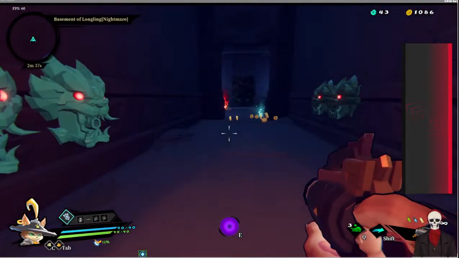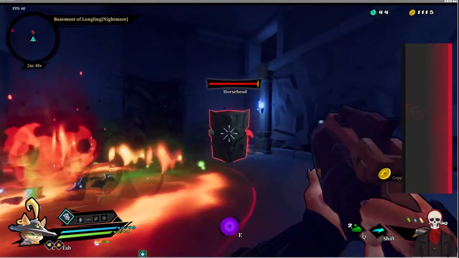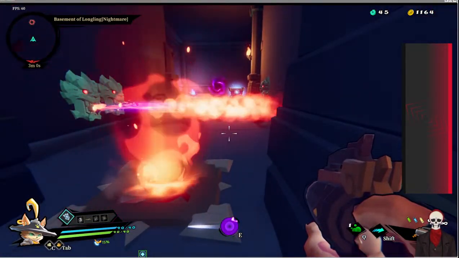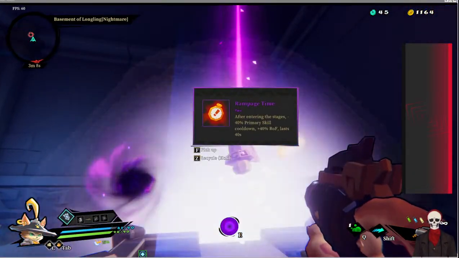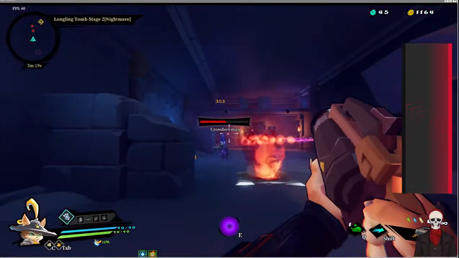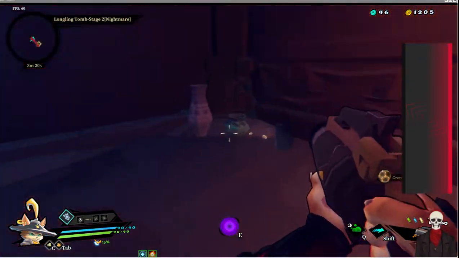Okay. All right. There we go. And this is the final trap room. I'll just take that little bit of damage. It's only one. After entering stages. Not very useful, but well, I guess it depends on what exactly constitutes a stage. Like, if it's when you first walk into a room, but I don't believe it is. I believe it's when you first enter a new area, so when you go through a portal, basically.